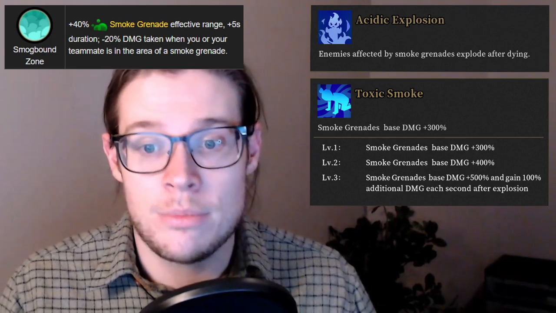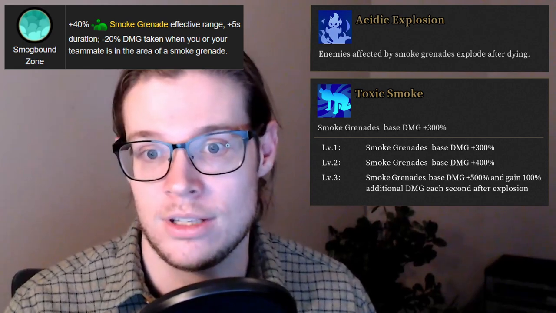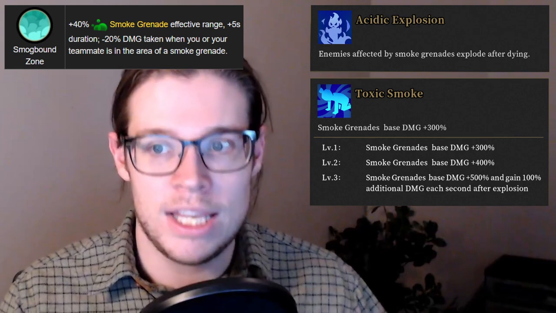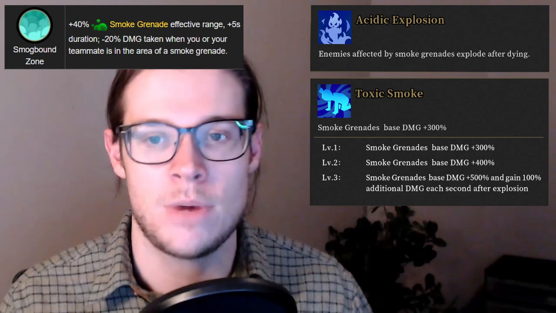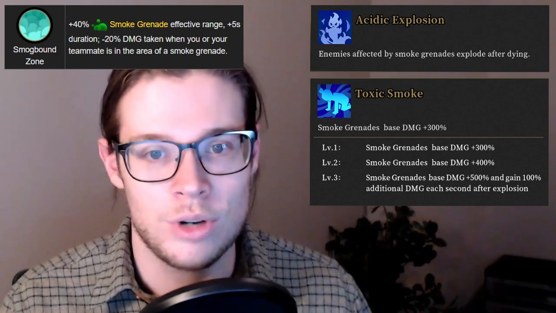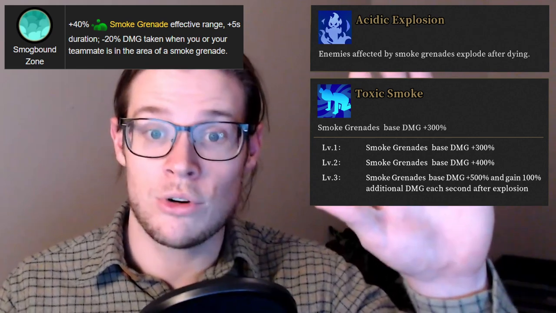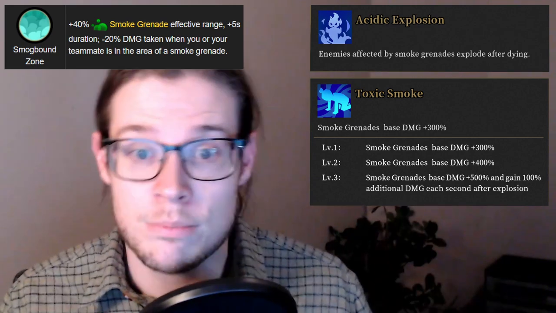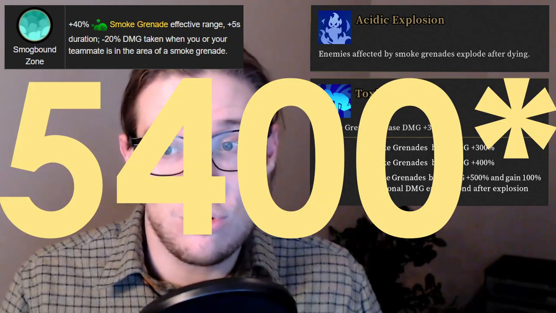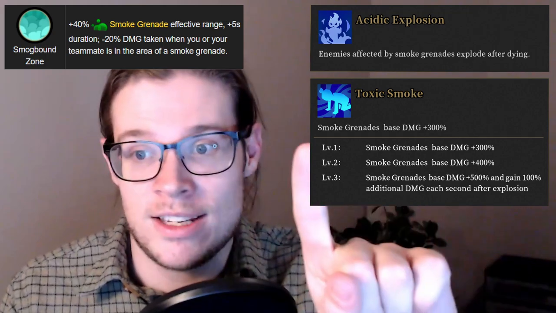And it captures the bonuses from skill damage and skill multipliers, so we can get some super high damage on these Acidic Explosion procs. I say all of that to bring your attention to why we have to pick Smogbound Zone for this build. It increases the duration of smoke grenade by 5 seconds. That means 5 more ticks of smoke grenade damage get added to the Acidic Explosion calculation. So we go from 2,400 damage to 4,500 AoE damage with one blessing and one ascension.